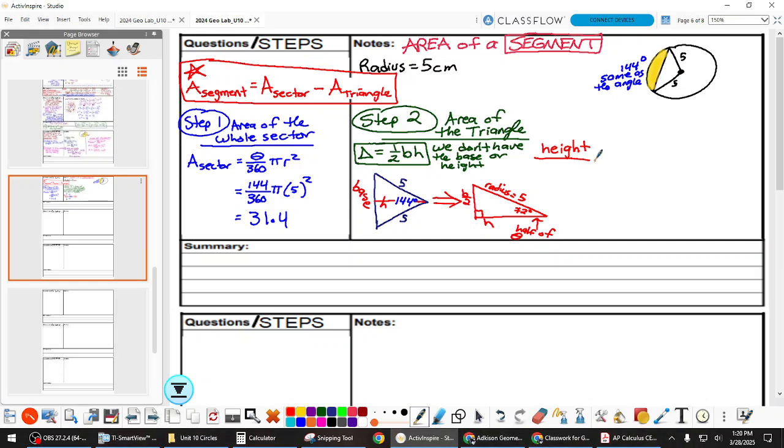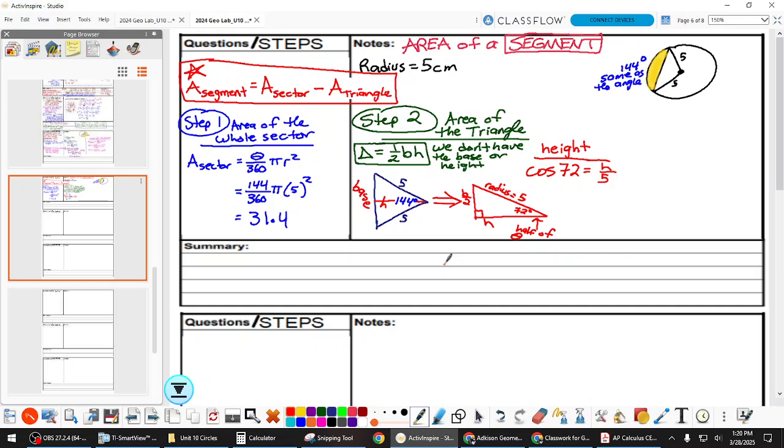Could we use law of sines? You can. So you could do sine of 90 over 5 equals, but then you'd have to go find this. But no, because we only have one side. So let's use trig ratios. SOHCAHTOA. Which one relates h to the 5 and the 72? SOH is opposite over hypotenuse, CAH was adjacent over hypotenuse, and TOA was opposite over adjacent. So this is cosine. It's always going to be cosine. Cosine of 72 equals h over 5.